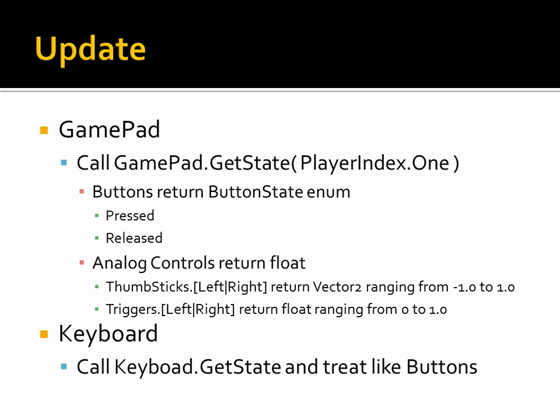As far as the keyboard, if you just call Keyboard.GetState and you're doing a Windows game, then you would get the complete button set. Everything on the keyboard is a button, and you can query the state for up, down, left, right, etc. The reason I mention that is there's also an overload to GetState where you can pass in a player index. So if you say Keyboard.GetState with player index 1 and they have a chat pad attached, that's how you get the buttons off the chat pad. So you can't say I didn't tell you about it, because it took me forever to find that.